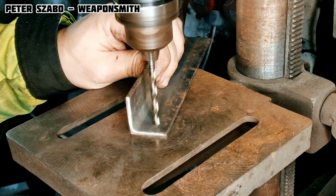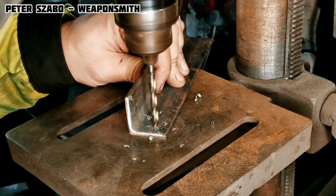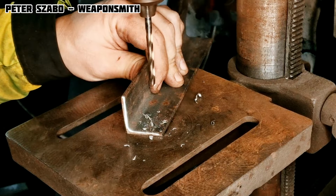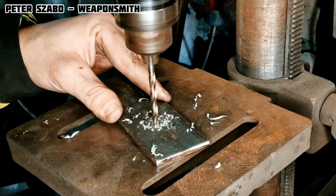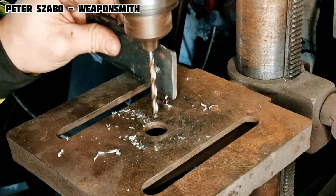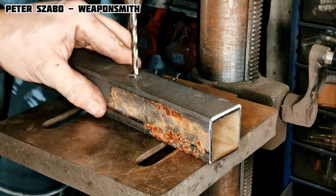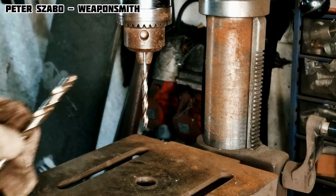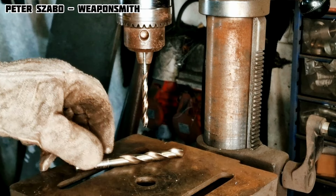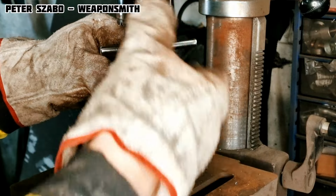As I said before, if you use a center punch, the drill will find the right place. If you need to drill different holes, always start drilling with a thinner drill bit. Drill all the holes with it. This way you will prepare the way for a thicker drill with the final thickness. It has two significant advantages. The first is accuracy. A thicker drill bit will find the right place more easily when following a thinner hole. And the second is the fact that the tip of thicker drill bits is usually not intended for piercing the material.